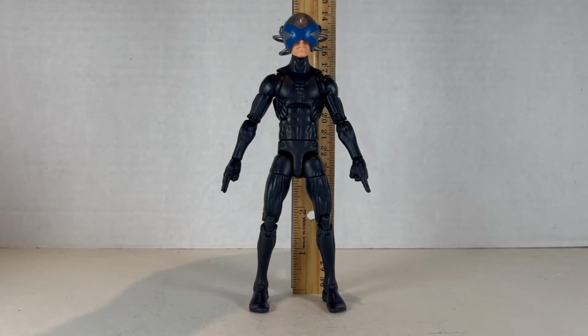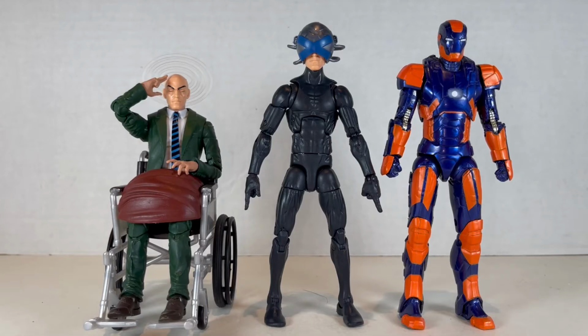Professor X stands at about 6¼ inches tall. Here's Professor X next to the other Professor X in the wheelchair, and the alternate head works really well on him. I like it a lot. Looks pretty cool. It's hard to put on, but once you get it on, it looks great. And also, Jesse Heck Creative.